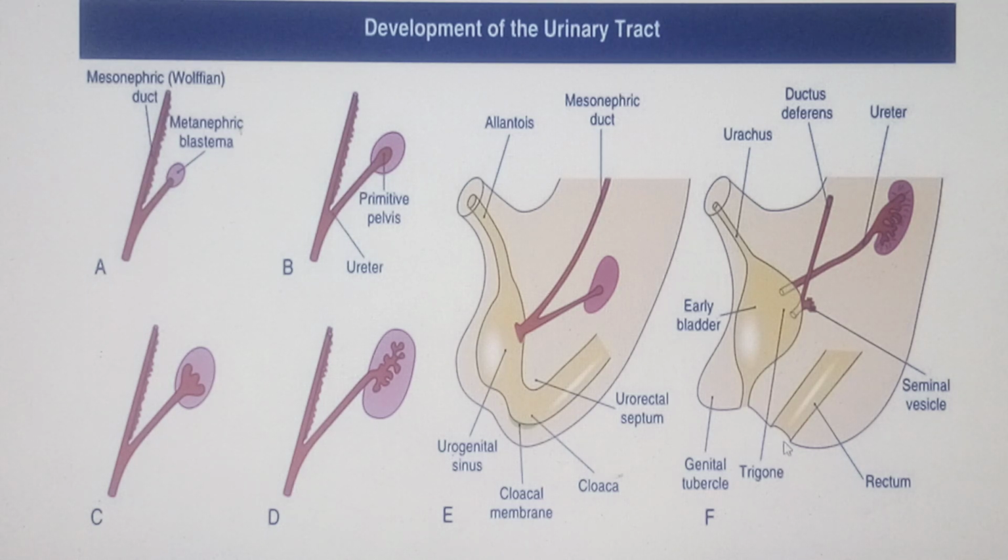Now, one thing that we see is that developing ventral to the urogenital sinus over here will be the genital tubercle. And my friends, you know what the genital tubercle gives rise to? It will give rise to the clitoris in females, and the glans penis in males. So that is one thing that we find over here. I believe you've got all these things that I'm trying to tell you. In the next section, we'll look at the development of the female reproductive and male reproductive systems.